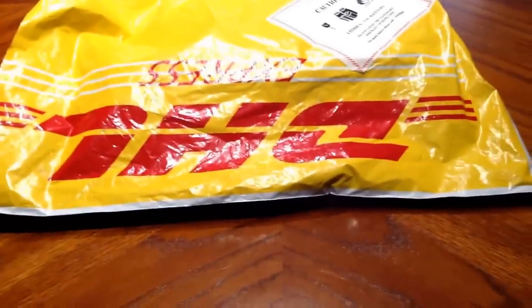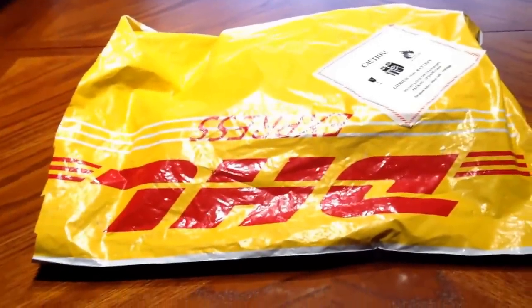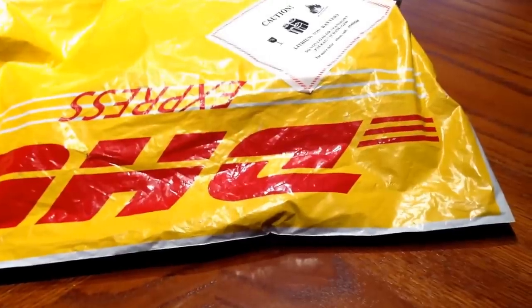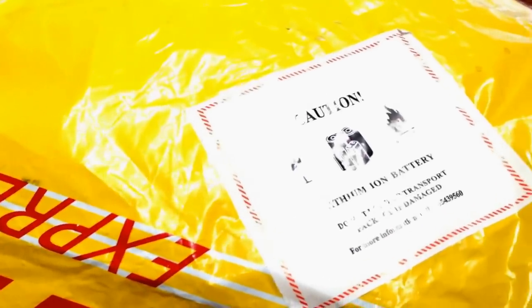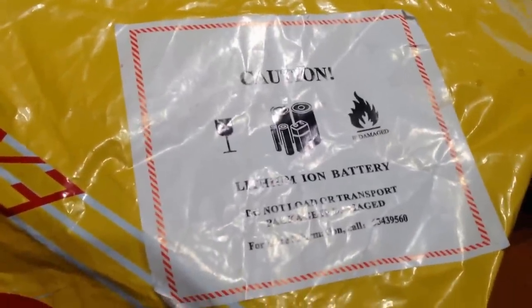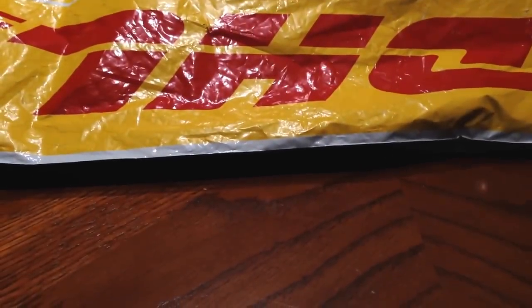Today we're going to be doing a for real unboxing. I haven't even opened up the box yet. So, it's going to be the Lenovo K3 Note. You see it came DHL, direct from GearBest. Caution, lithium ion battery, dangerous, dangerous. So, as you can see it came DHL.